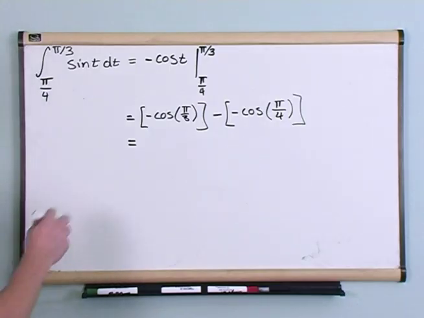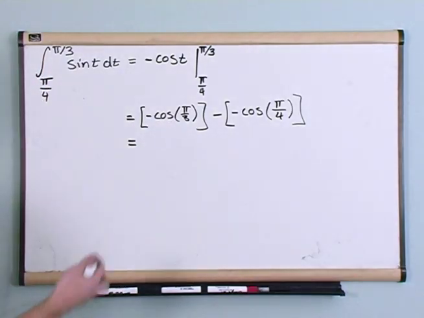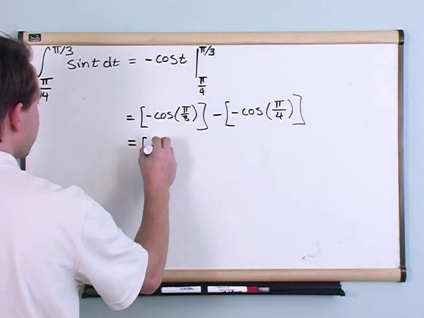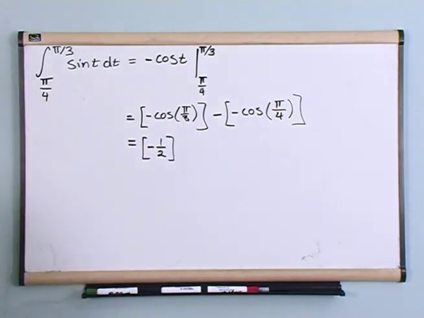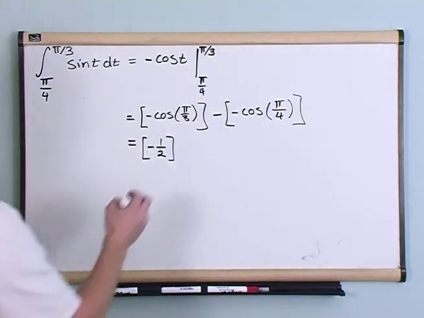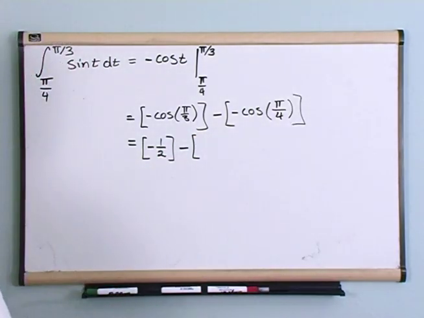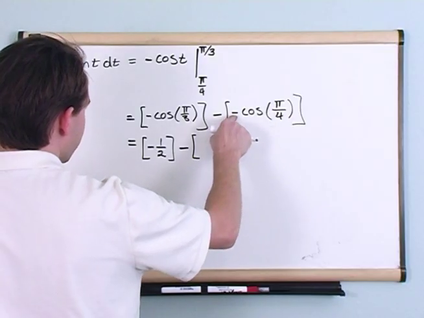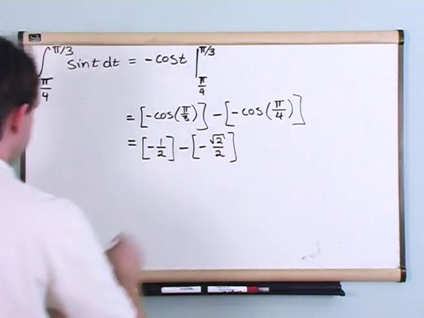But the answer to this question is the cosine of pi over 3 is the same as cosine of 60 degrees, which is 1/2. But I've got a negative sign here, so it's going to be negative 1/2. Positive 1/2 times negative 1 gives me negative 1/2. So I've got that minus cosine of pi over 4. Again, from looking it up in a table or looking at previous DVDs, this is a positive square root of 2 over 2, but I've got a negative there, so it's negative square root of 2 over 2, like this.